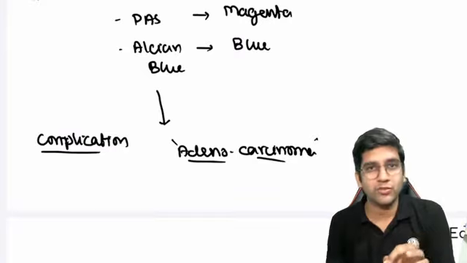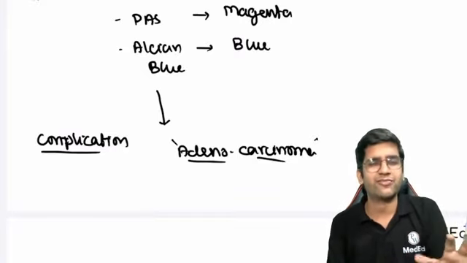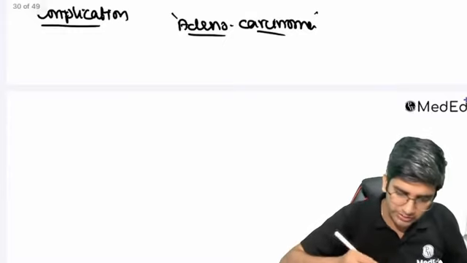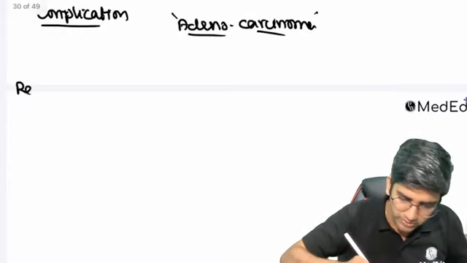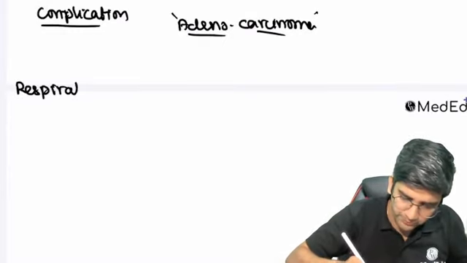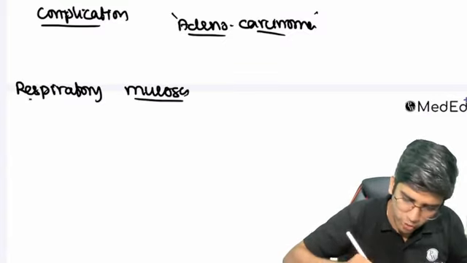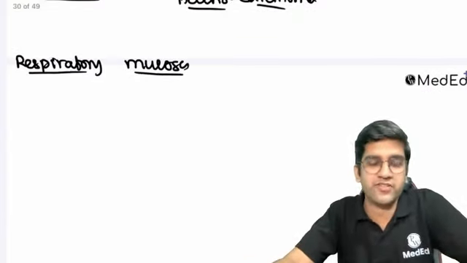These are not most commons. Just remember that's how it is. It's a fact. That's it, right? So we know about Barrett's, everything, right? Once you know about Barrett's, we'll come to the second thing: normal respiratory mucosa. We'll take a normal respiratory mucosa and try to understand what happens in it.